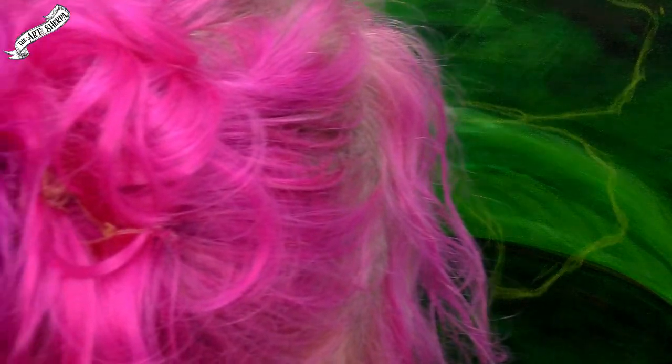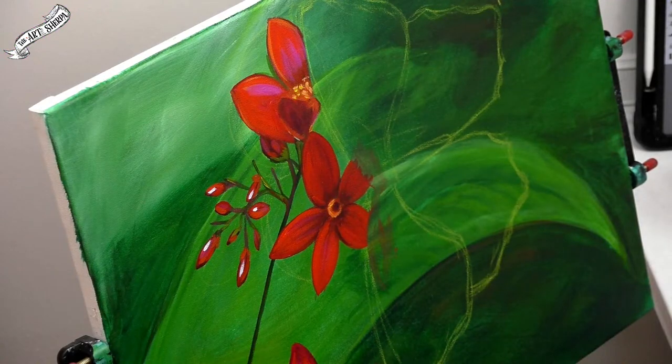All right. Got a lot happening in the centers here that we get to play with, and I am looking forward to playing with them. I'm going to take a little of my yellow. Come here.